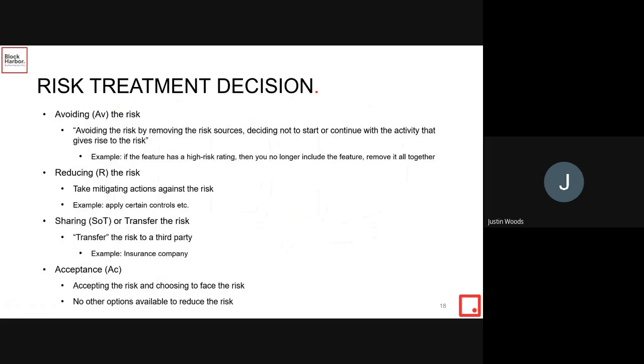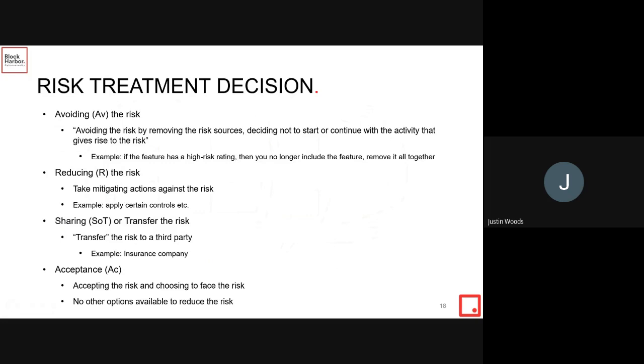So what this is pretty much saying is we find a risk, we want to try and reduce, avoid, transfer, or accept that risk, right? Let's say we have a spoofing issue with a specific message. Maybe we want to add counters to it to mitigate and reduce that risk a little bit. Or maybe you just stop sending that message entirely if it's just not needed. Maybe add it to a different message, right? You can avoid it. Sharing or transferring the risk is going to be kind of like an insurance company.